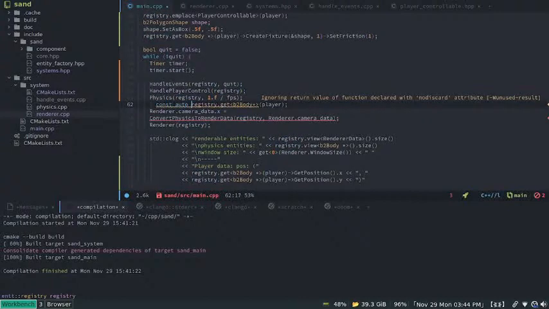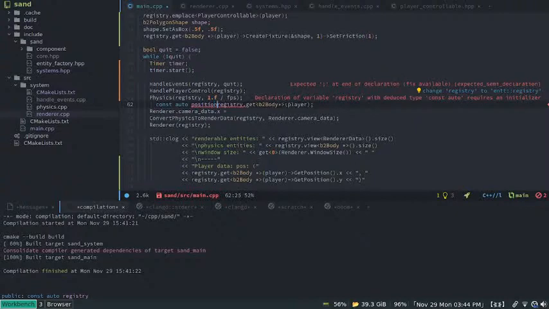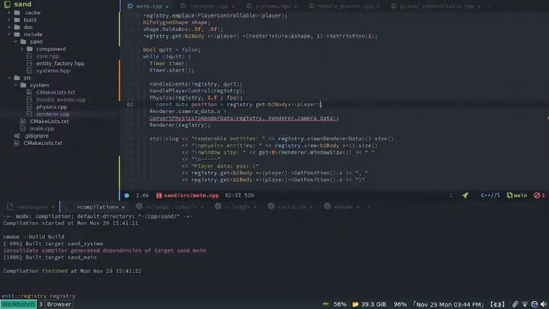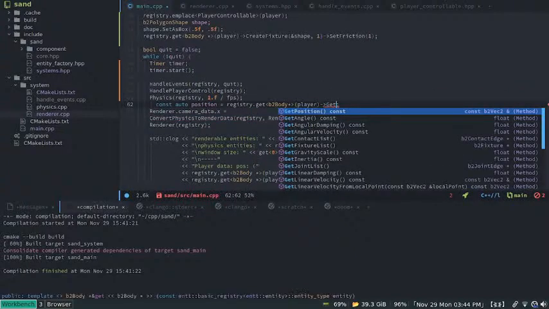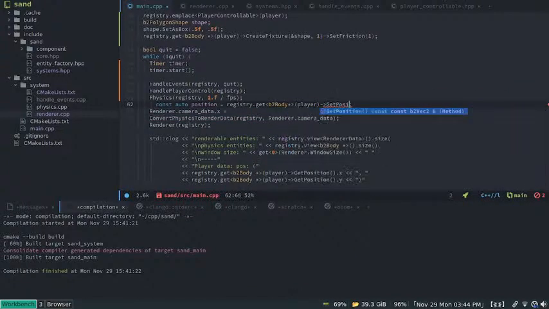const auto position equals get position.